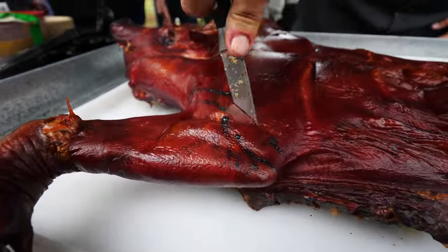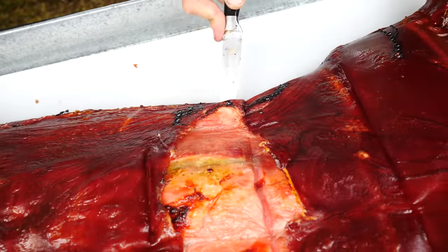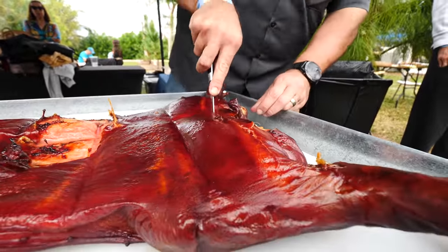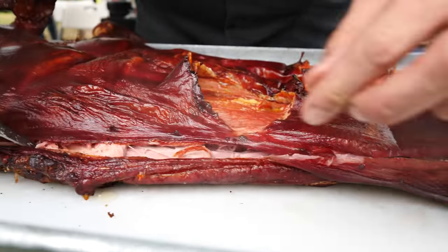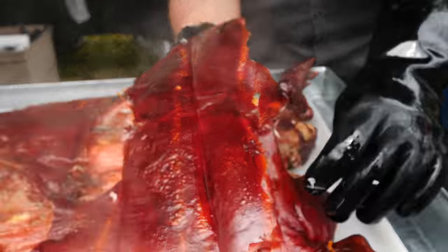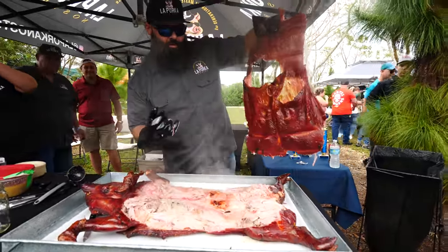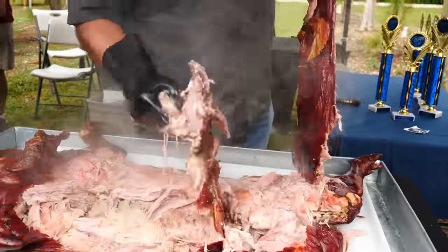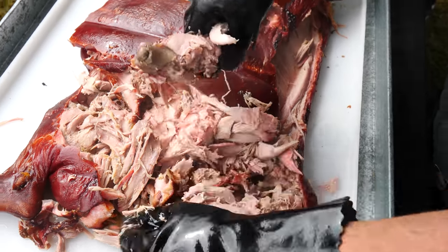Wow! Here it is, boys. Whoa. Here it is. There's your bones. Oh my God. That's the important part about internal temperature. So whole hog pulled pork right here. Here's your bone.